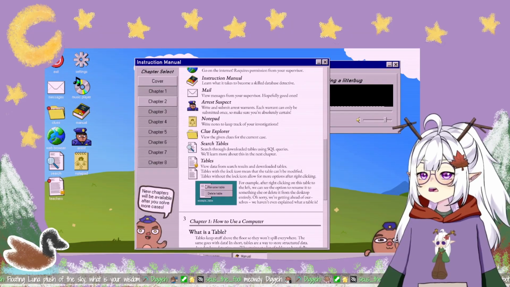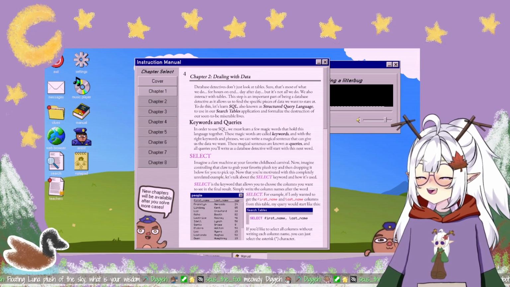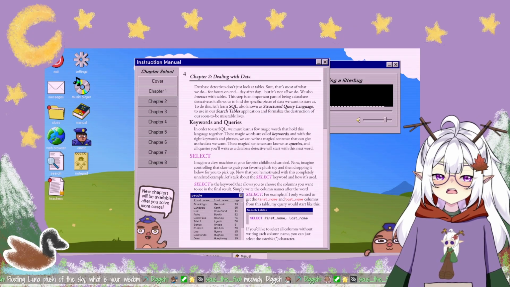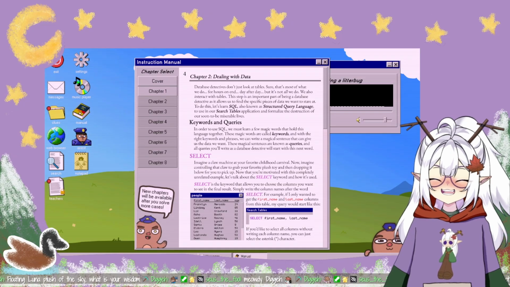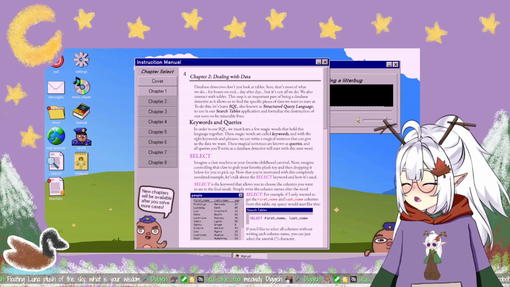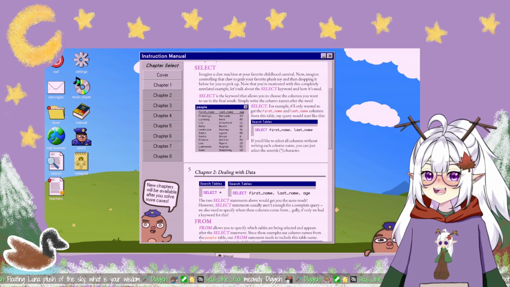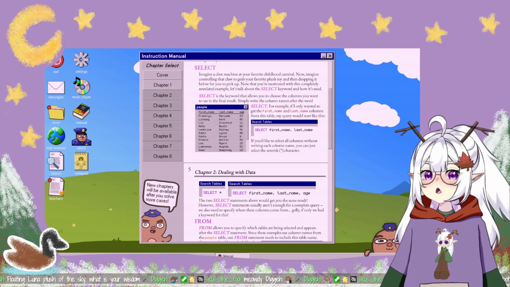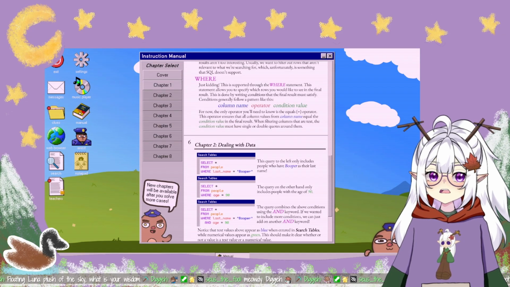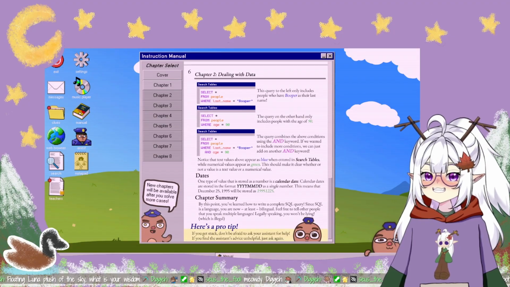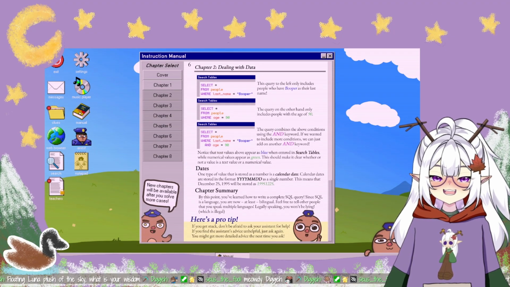And there's more stuff to read in our textbook manual. Oh my god, knowledge information. I'm so excited. We can learn about SQL queries, also known as Structured Query Language. Select. Y'all already saw me using the select statement earlier. Select. Imagine a claw machine. The claw! Imagine a claw machine at your favorite childhood carnival. Column name, operator, condition value. A booper? Oh, Booper is their last name, okay.